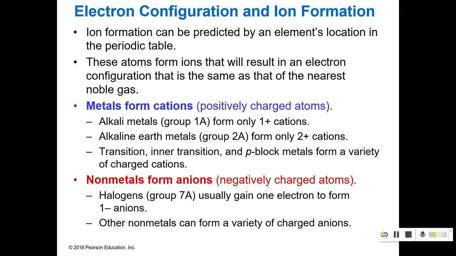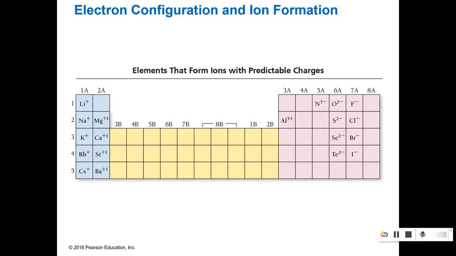So again, metals will always form cations when they're in a reaction. And that's because they're going to lose their extra electrons. They will become positively charged. Nonmetals in a reaction are going to form those anions because they're going to gain electrons. Here are some common charges. These are predictable ones. I do suggest on your periodic table, you go ahead and write these in on the top of each column.